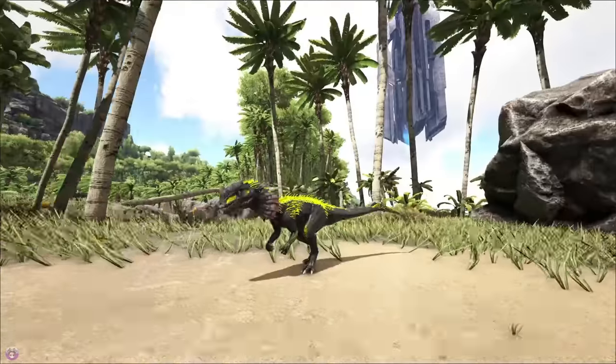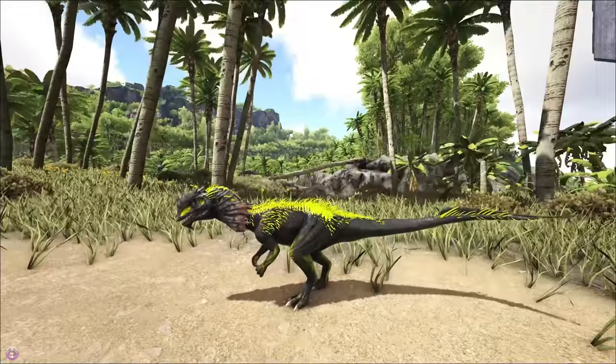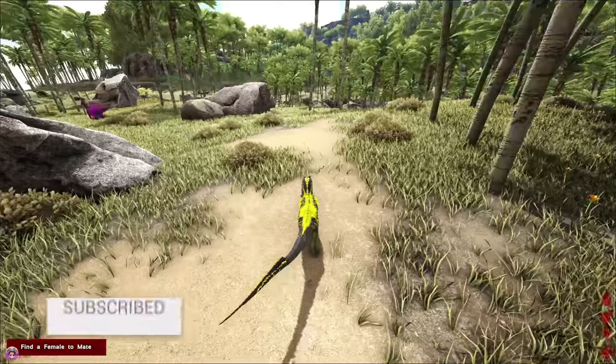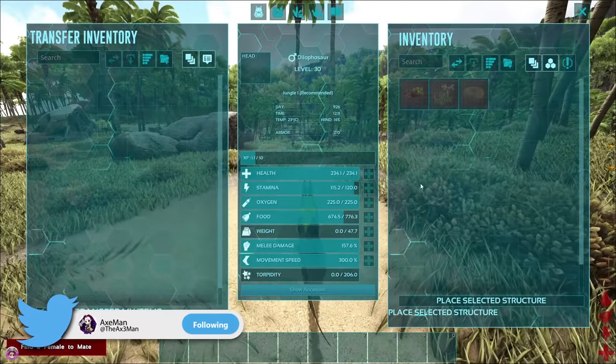Damn, boys, look at that color. I need that more often in Ark. I always go bright cyan magenta. Black and yellow. Damn, boys. All right, so let's have a look. We've only got 200 health.